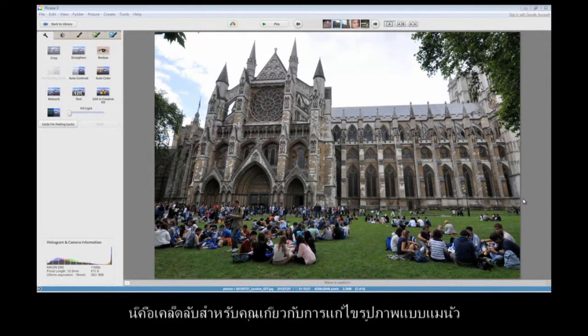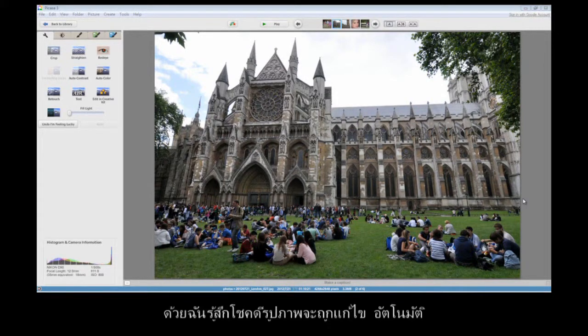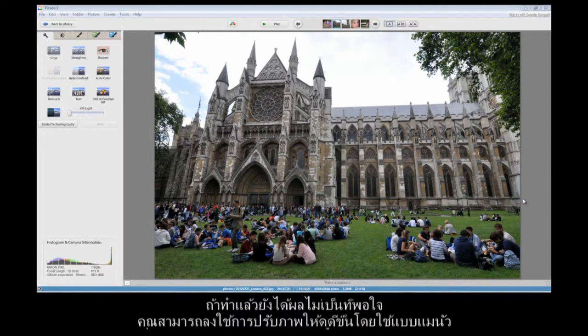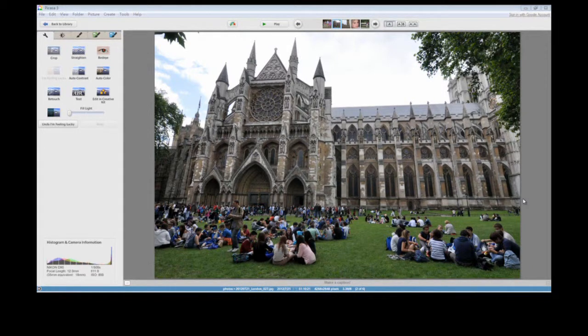Here is a tip for you about manual correction of photos. With I'm Feeling Lucky, the photo will be corrected automatically. If this doesn't produce the desired result, you can try to enhance the photo manually. Click the other tabs.